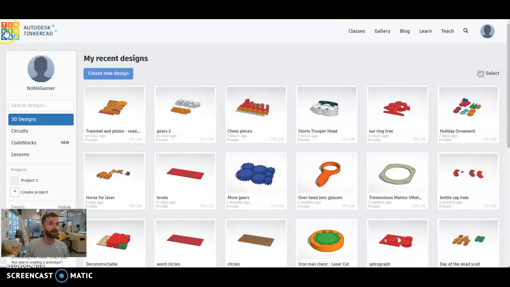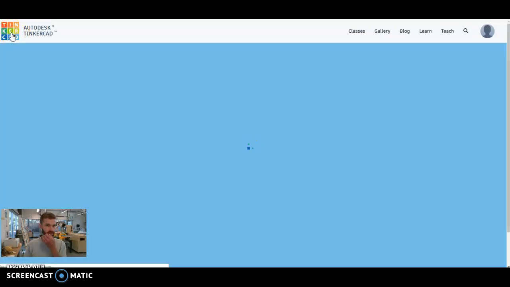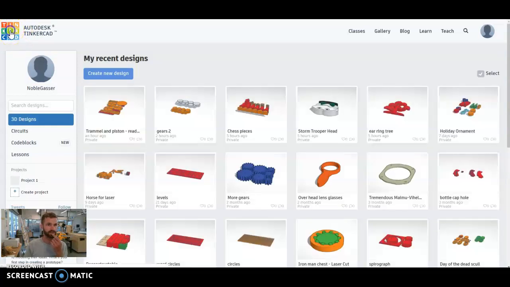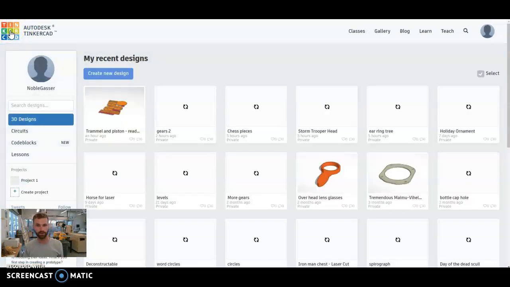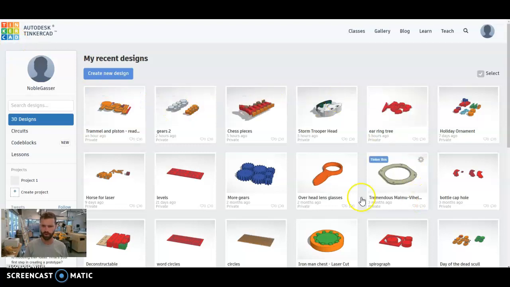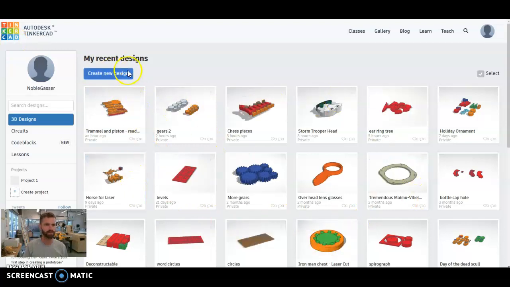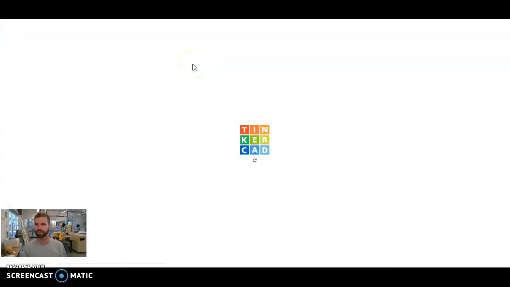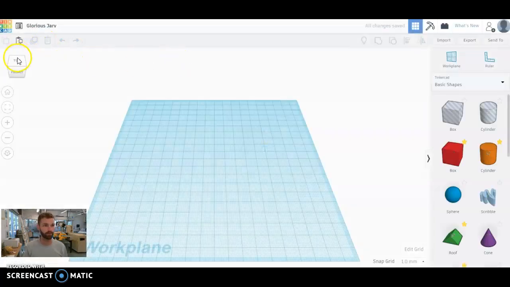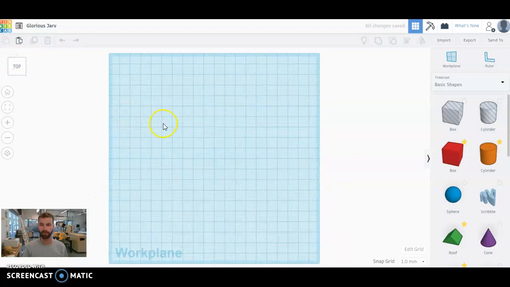All right, so if you are going to TinkerCAD.com, you're going to create an account there, and it's going to make you do some tutorials and stuff. But if you click on this icon in the top left, it's going to take you to your home screen. This is where all the different things that you create are going to be living. So we're going to say create a new design, and you are designing a little wheel for probably either a pulley or a Pinewood Derby car. So let's jump right in.